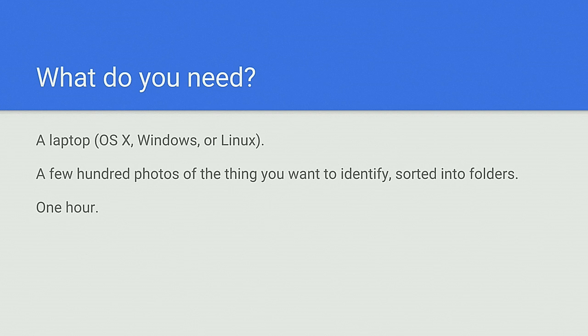And to create your own image classifier, you need to have some photos of the things that you want to classify. You need a training set. To make it as simple as possible, rather than having to mess around with data files, we've set things up so that you label your images by putting them into different folders with the name of the label, and that automatically gets picked up. This takes an hour to run in total, maybe half an hour if you've got a faster laptop. So you don't need to devote too much time just to give this a try.